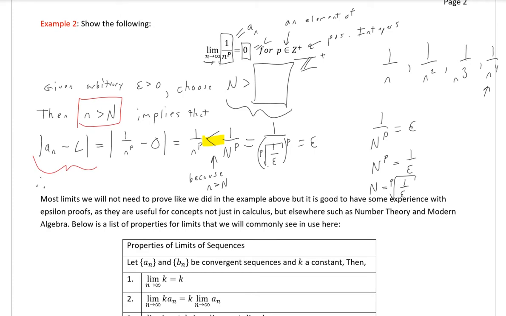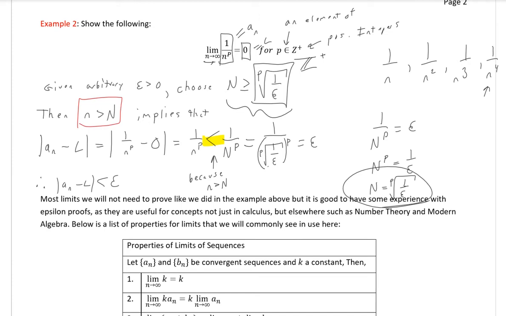And then I have, therefore, little n minus L is indeed less than epsilon. You don't have to have a series of less thans. As long as you just have one in the middle, that means all this stuff is less than all this stuff, which is all we really need. Okay. Now then, we determined how we were going to find N, so now we can say that N is greater than, or maybe even greater than or equal to, the pth root of 1 over epsilon.